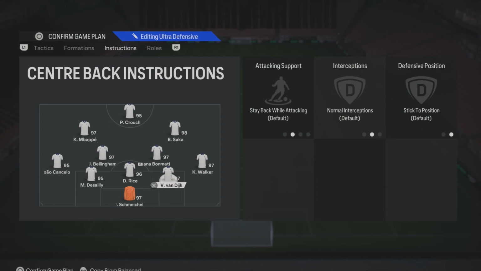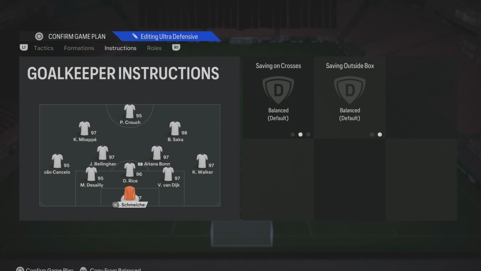For these 3 centre backs, of course, we do not touch them. We don't want to change that. And the same for the keeper, but you can do comes for crosses and sweeper keeper if you would like to. But yeah, guys, they are my tactics and instructions for the 5-2-2-1.